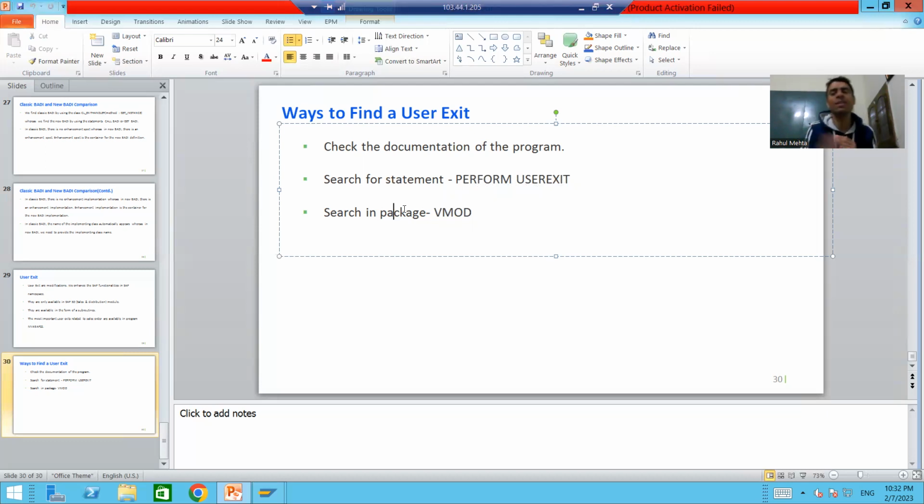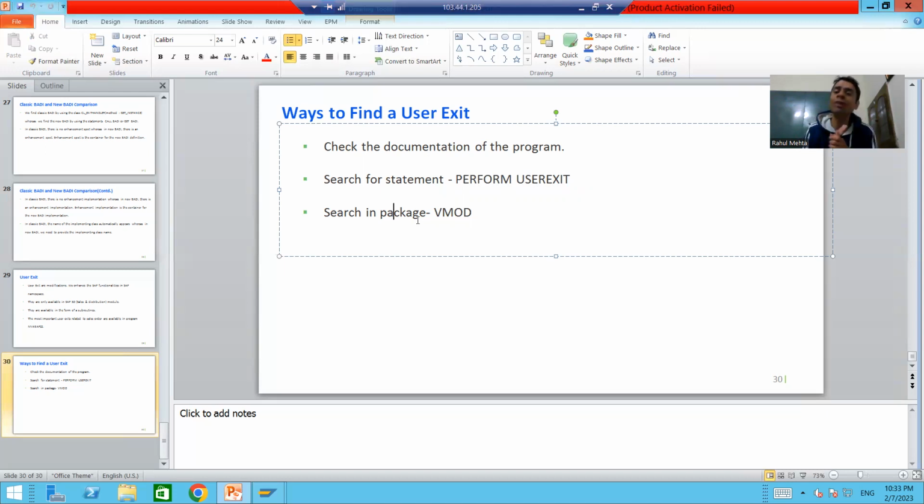Yes, sometimes finding a user exit is a time consuming process also. But we have these alternatives by which we can find a particular user exit. And the documentation given by SAP is extremely good documentation, which helps us to find a particular user exit.